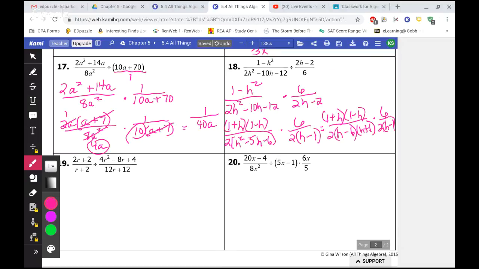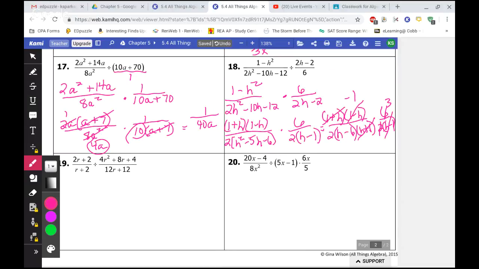Okay. H plus 1 will cancel with 1 plus h, and because the addition property is commutative, it just cancels perfectly. I hope that makes sense. Does that make sense to you guys? Mm-hmm. And then the 1 minus h and h minus 1 cancel, but give me a -1.